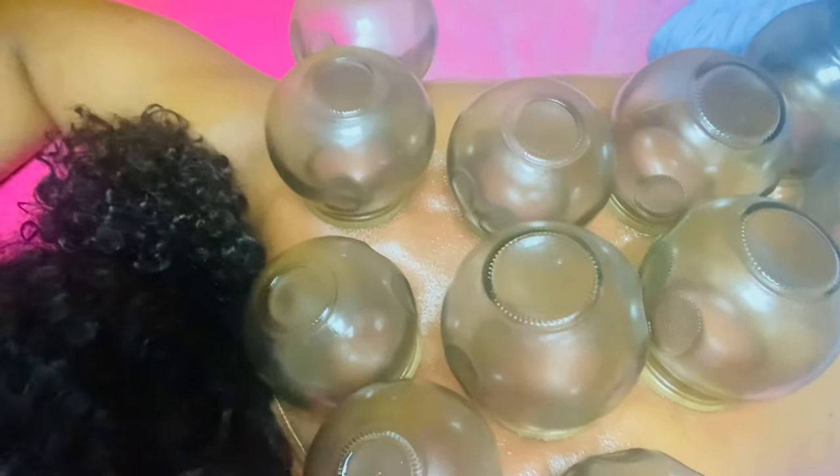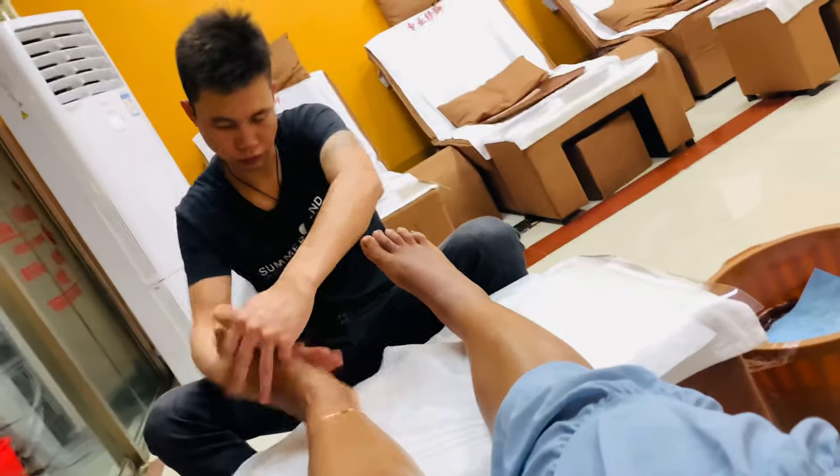So what's cupping? Have you ever heard of Chinese traditional cupping? Maybe you have seen cupping, but you don't know what it is. Have you ever wondered what they put in these bottles that will draw your meat and your flesh and put it together? Then after it's been taken out, your body becomes red. What is there? If I take a normal bottle and put it on my body, it does not become this way. So let's find out in this video.